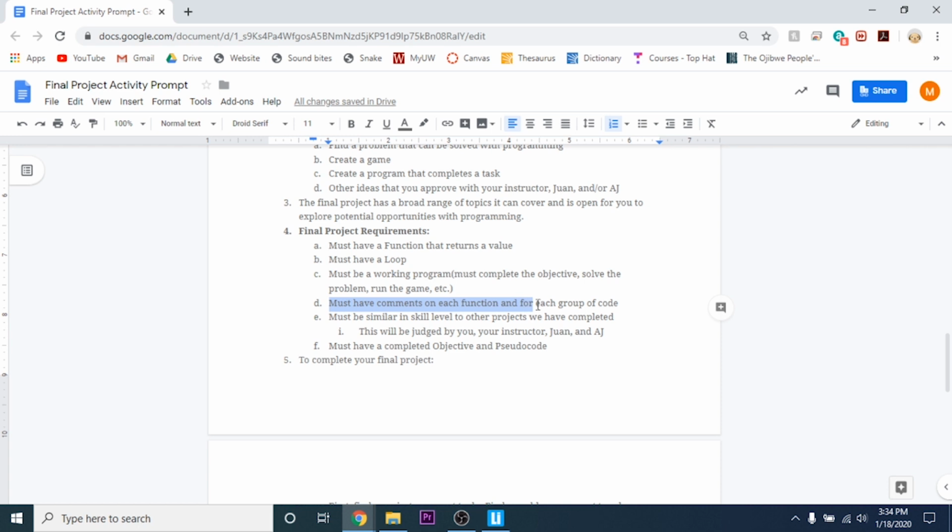It must have comments on each function and for each group of code. So above each large group of code, large is kind of hard to describe, but it's around 4 or 5 lines.